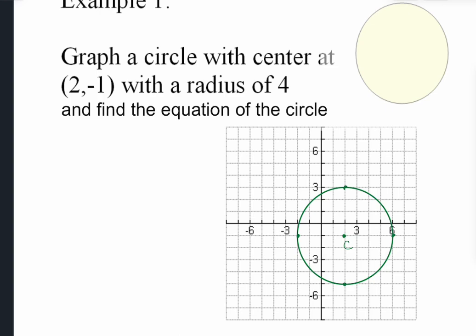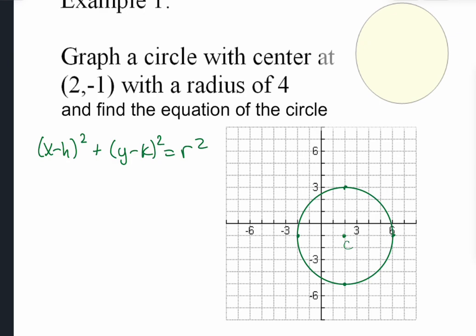Okay. Now, we've drawn the circle. You'll see drawing a circle is very nice if you know the center and the radius. Very perfect. Great. It's quick. But let's talk about finding the equation. So I want you to write down the general form, which is (x - h)² + (y - k)² = r². Now, that's a formula you want to know that is associated with any general form of a circle.